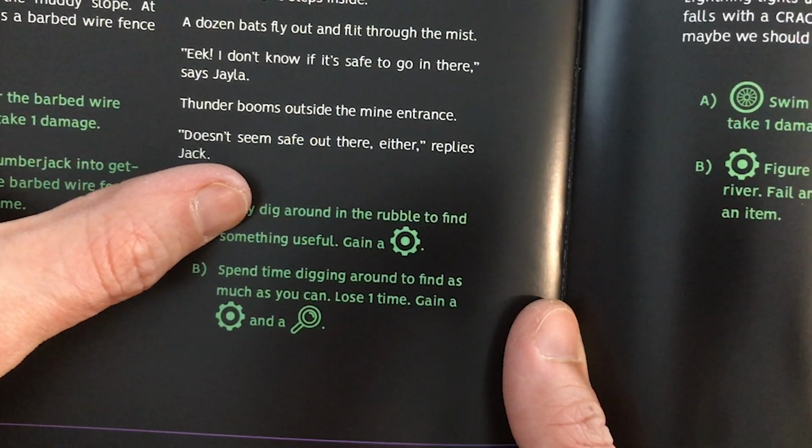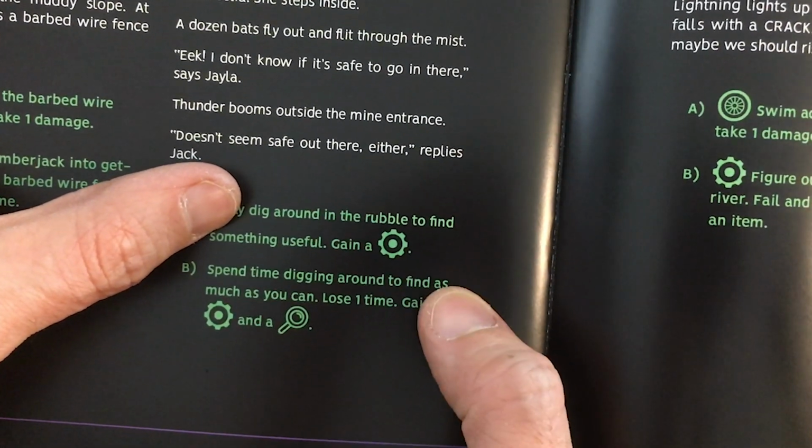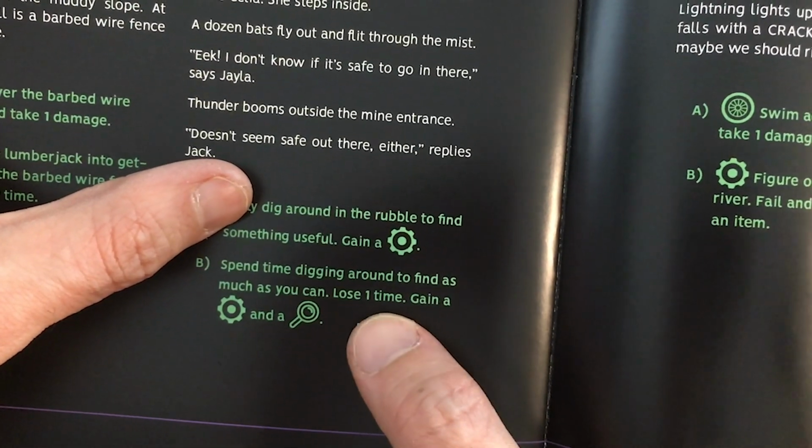So we can either dig around in the rubble to find something useful, and we just gain a token, or spend time digging around to find as much as you can, lose 1 time.